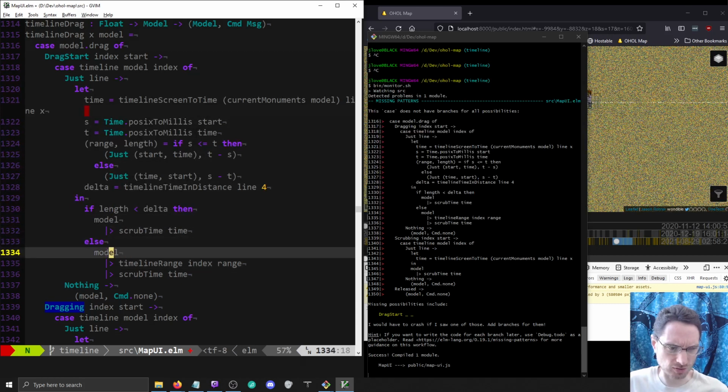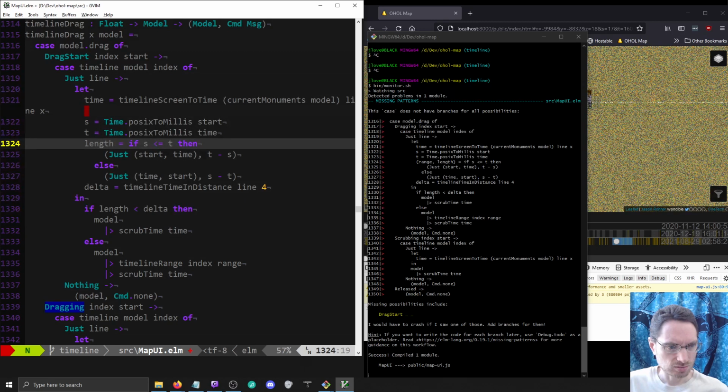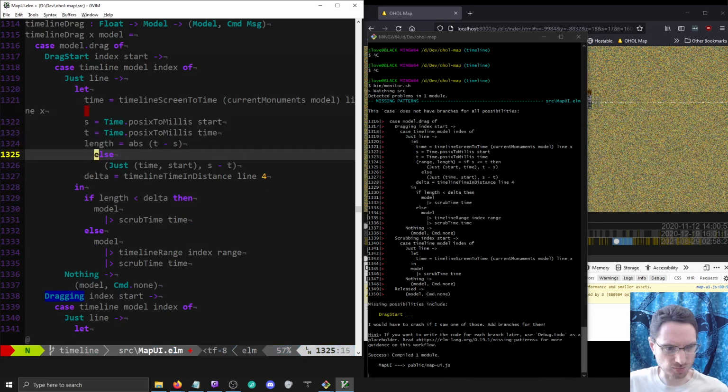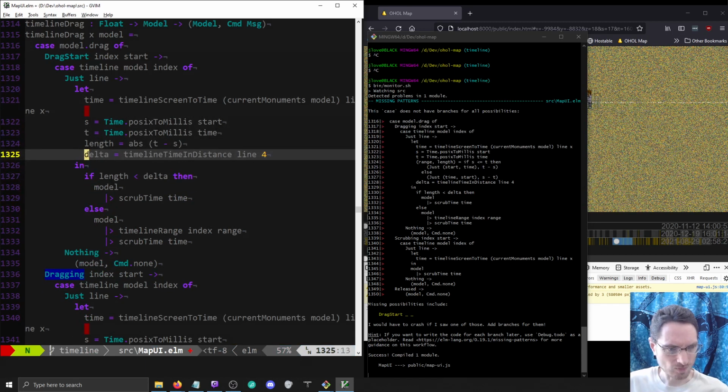Because that saves us having to do this. So we do have to do that. We can actually just do this as an abs, huh? Don't necessarily need to separate these then. Length, delta.